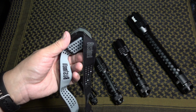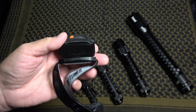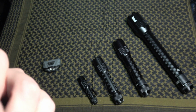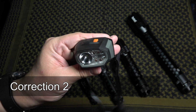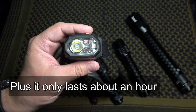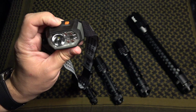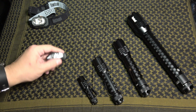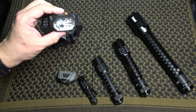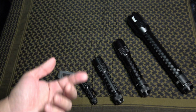I'll tell you something about this one right here. This one actually sucks, and here's why. This one takes 2 AA batteries, which is fine. The only problem is that once you get to a certain point, the battery will only go into the low mode, and once it uses too much of that, it just shuts off. So with this headlamp, this just basically keeps running until there's no more juice. But this one has a shut off, so that you still get a lot of usable light, but then it just kind of plays this game where it shuts off and turns on. It's unreliable. So forget that thing, goodbye.